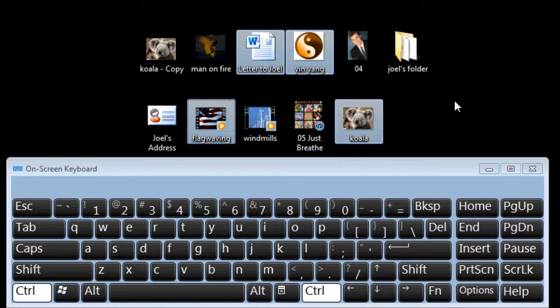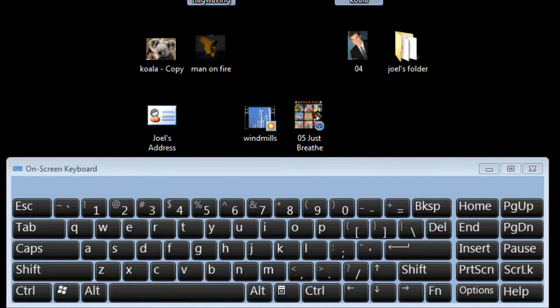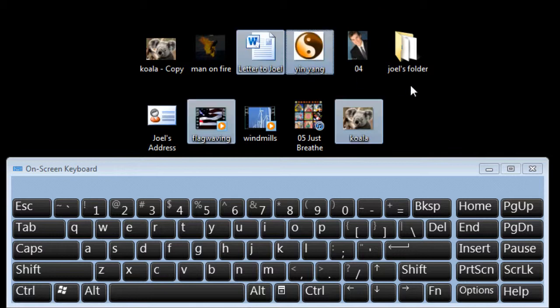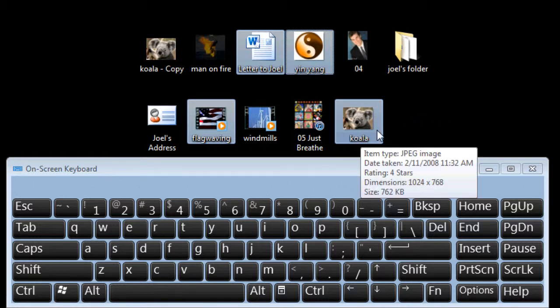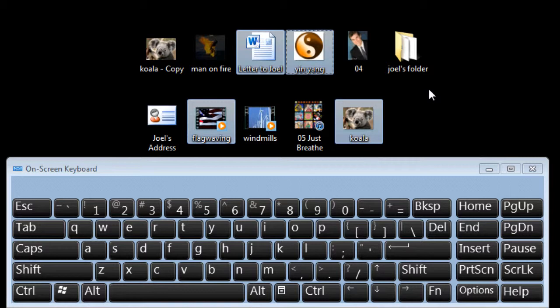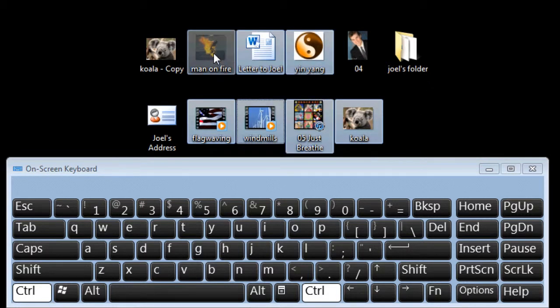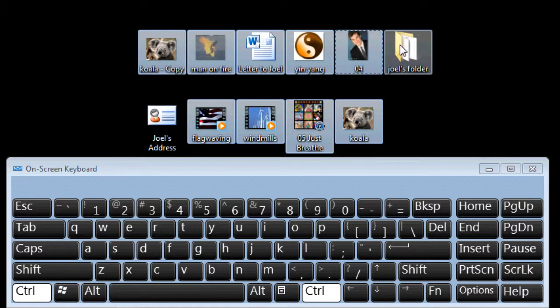Now, when I go to drag these files, I want to let go of the control button. And then I can select one of them and drag all of them as long as they continue to be selected. Now this is definitely something that you want to practice, because at first it can be a little confusing. It takes a little bit of practice to work with the control button and know when to let go of it and when to keep it held down. But as long as I hold it down, I can select whatever I want.